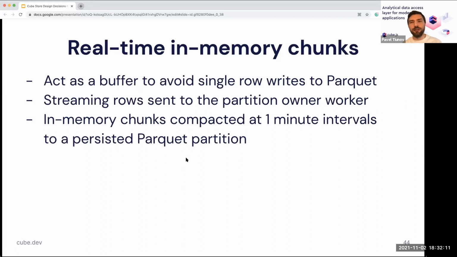It's a lot of overhead for any columnar structure, and that's why all the columnar storages have some sort of batching. And this buffer for us is in-memory chunks, so we store them in memory. When a stream is ingested, we store each memory chunk on a partition owner worker, and then every minute those are compacted to persistent storage.